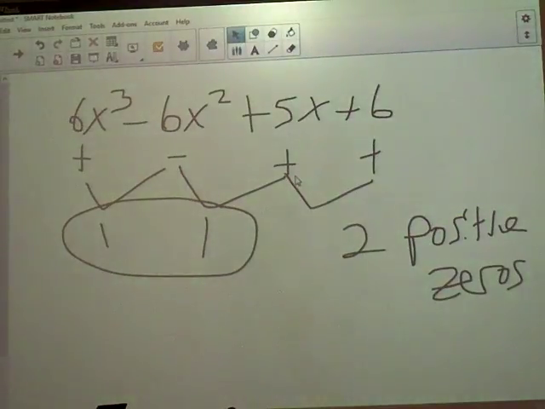Now, people that are thinking, well, what if there's 2 choices that have that? How do I know about the negatives? That's a legitimate good question. I don't think you'll run into that on your test, but if you do, you would change all the x's to a negative and then do the same thing. Simplify them down.